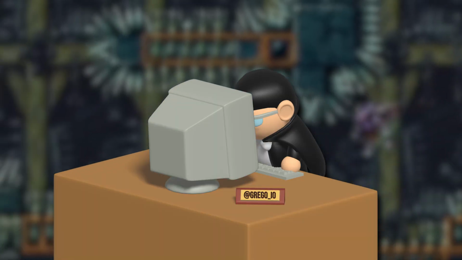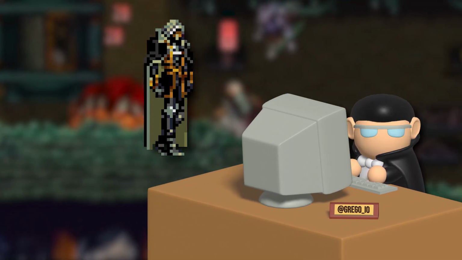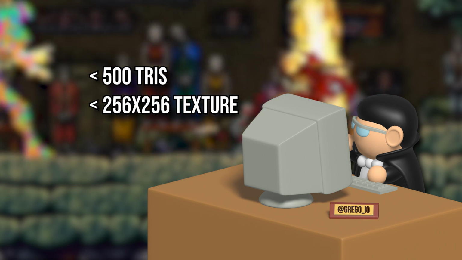Yo, it's Grego, and in this spooky video, I take Symphony of the Night's main character Alucard and remake him in a low poly PS1 style, meaning that I'll be sticking with a low poly count and texture resolution.